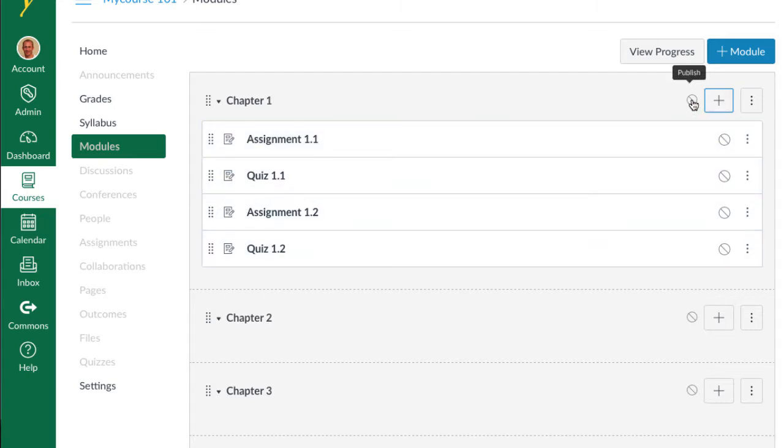To make this viewable to the students, I'm going to click Publish. I'm going to let my students know in class that there will not be any content in these. These are just placeholders to let us know what we will be going over in each of the chapters. One of the main reasons for doing this is because not only are we building an outline for the class here, but we're also building a gradebook.